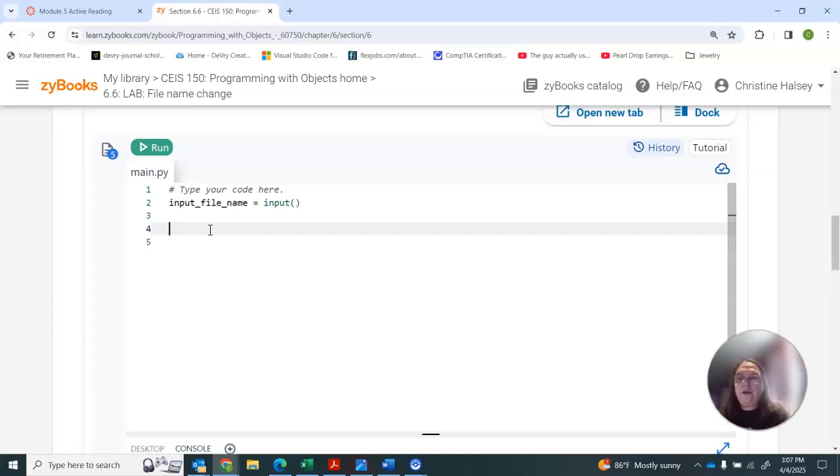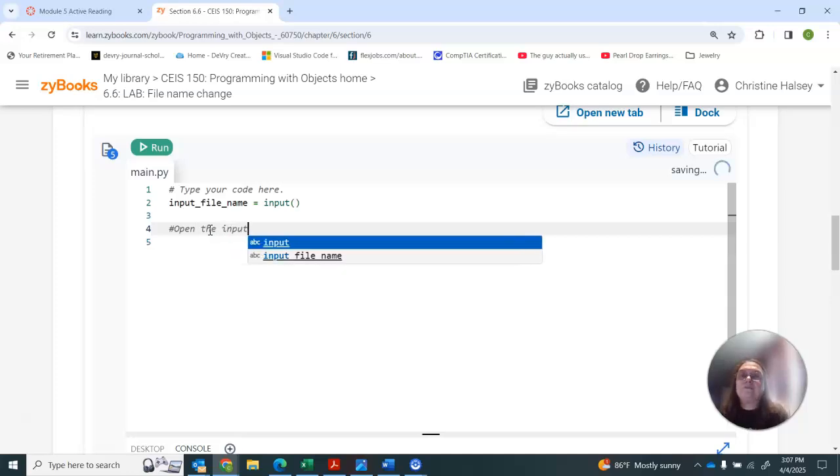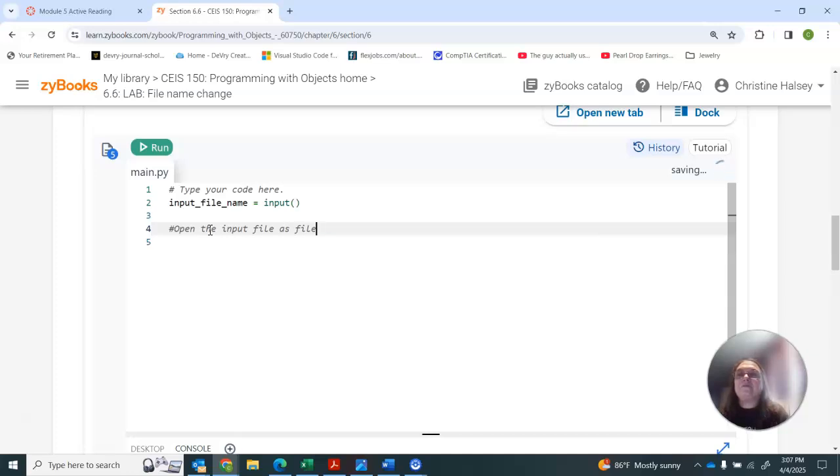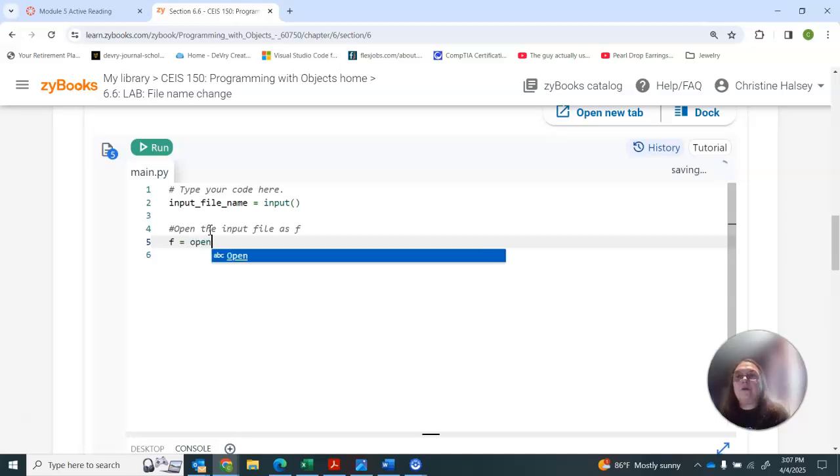Okay, and here we want to open the input file. F is our open. We're going to open input file name.